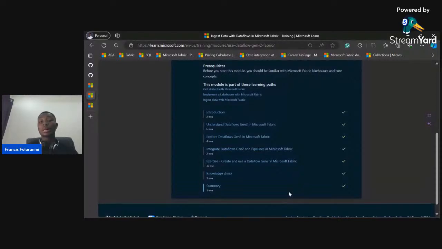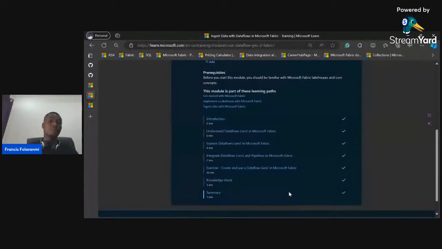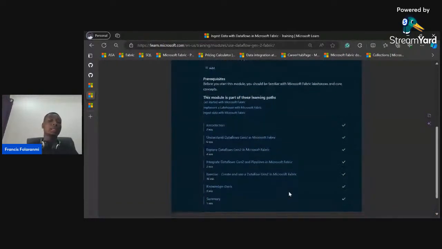You want to use just a dataflow without adding it into a pipeline. At what situation or instance will you add a dataflow into a data pipeline, or you now link your data pipeline into maybe a copy activity in your pipeline? So those are the kind of questions that you should expect. So beyond knowing that okay, there is Dataflow Gen 2, which is essentially your Power Query, you also need to understand the use case for each of these items.